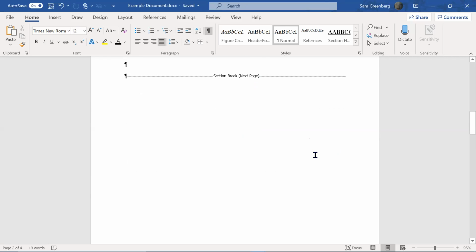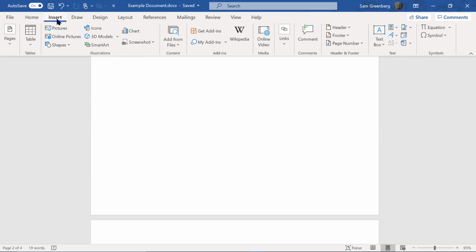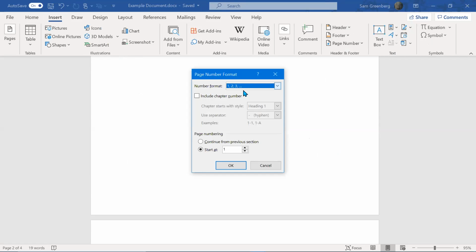And so what you do to insert, we'll start with the page number. To insert the page number, when I click on the page, go to insert, and then there's a header and footer section over here on the right. So you have 3 options we'll be working with. And then you can go page number, and then you can just hit bottom of the page, format the page number. I think that is the best option. You can see most customization. And so you hit format page number, you can see the different formats. So you hit the drop-down menu, there's numbers, there's different style numberings, you got letters, you got Roman numerals.